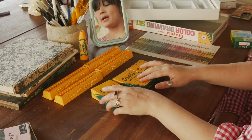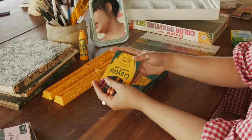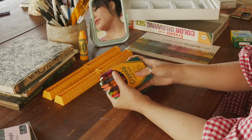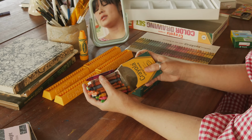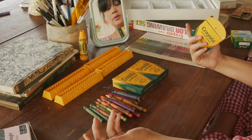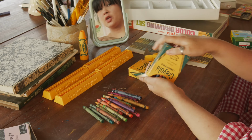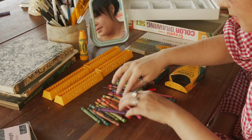All right, let's open them and have a look. They're still as thin as the other ones. I don't know if these are even in their original order, and they're probably not. If we assume that a kid played with this, we assume that they were used. I can't believe the kid didn't use them all up. Now we have to make sure not to mix the old and the new. I want to find the mulberry color, which I know is discontinued, because I feel like it will be here.